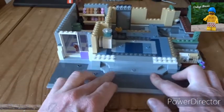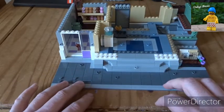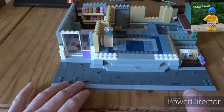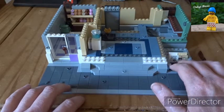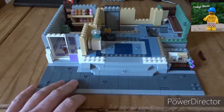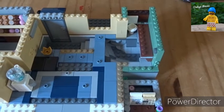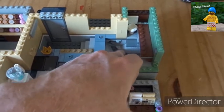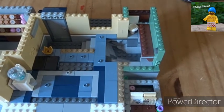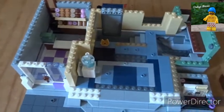The stairs up to the precinct, which I really like. I think that's a nice little feature on it. It does give it that classic police station look. And then the start of the newspaper outlet. What we've got in the back here, as you can see, I think is the cell where criminals are kept, and it's quite interesting. You can see they started digging away at the floor in here. So that's pretty good. And then the stairs down leading to the back door.